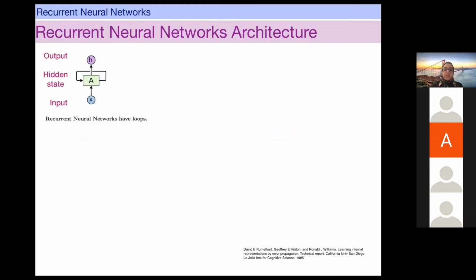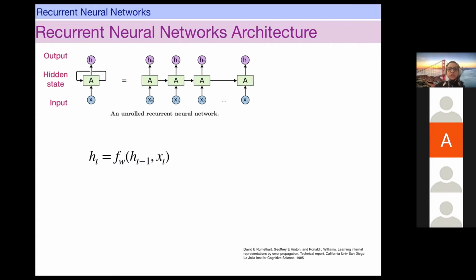So what is a recurrent neural network? A recurrent neural network is this architecture where it has a hidden state and it takes an input and produces an output. And this hidden state is basically recurrent in the sense that every single hidden state takes the value of the previous hidden state. So if we unroll it, it's going to look like this. So here our current hidden state, h of t, is a function of the previous hidden state, h of t minus 1, and our current input, x of t.